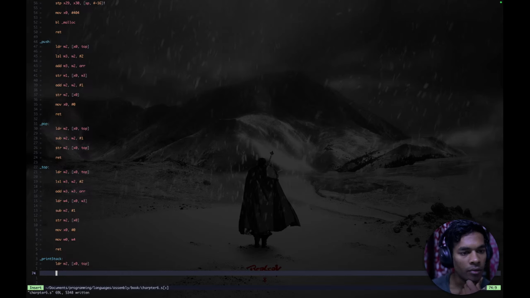Why? And where are the branches happening? In the pop function, I only branch at this point, and if I branch at this point, then it just ends. But when I'm here, this might cause an infinite loop.